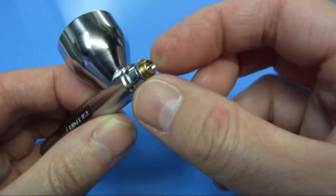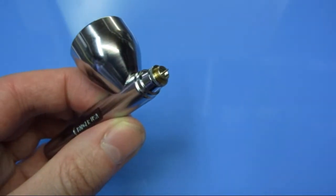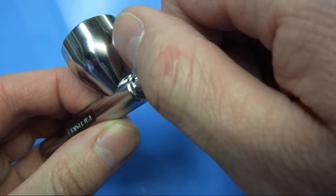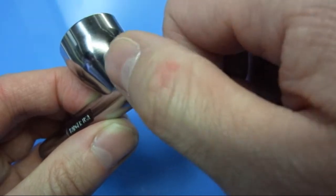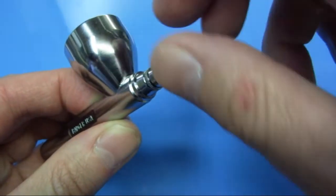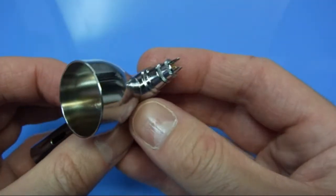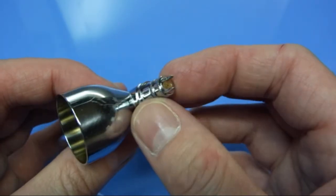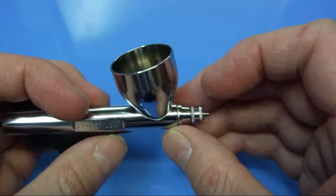Everything's just finger tight. They're nicely knurled, so there's plenty of grip for your fingers. So we'll just nip that up, and then we're going to put the spray regulator with the two horns on the front. We'll just put that over the top and screw that in position. Nip it up, and there you go. That's the front built up. The nozzle's protected, and the needle will be as well when we get that inserted. So that's the front finished, and then what we'll do now is move around to the back of the airbrush.